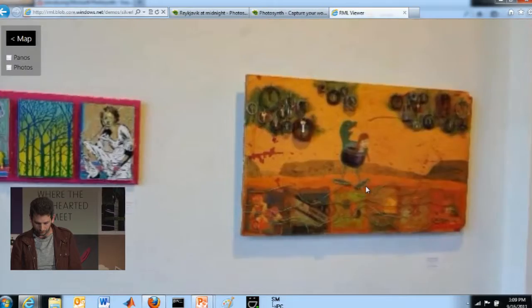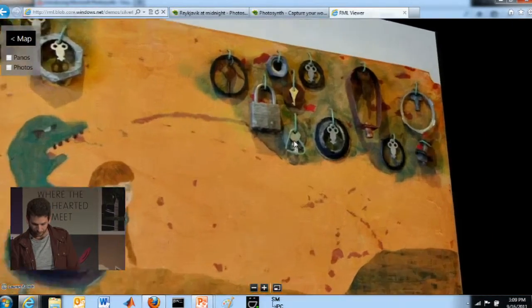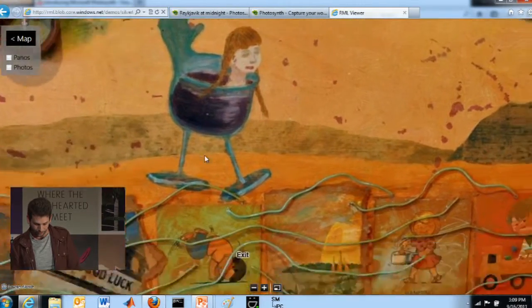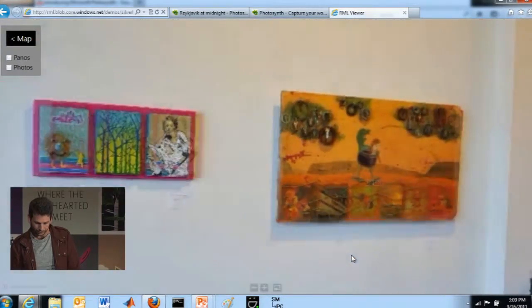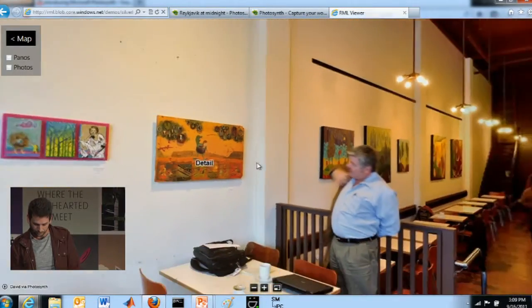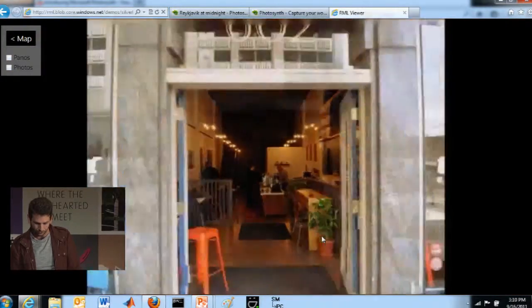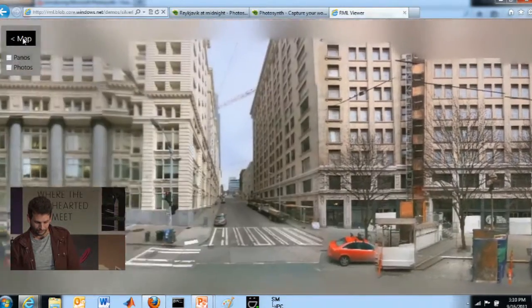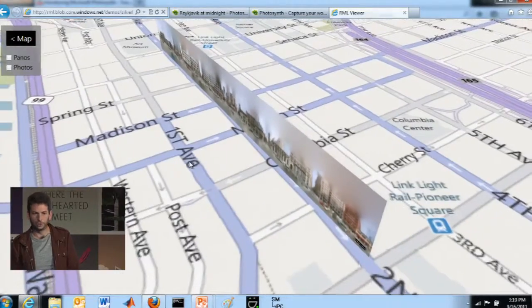and this particular close-up is copyright Lauren Aldrich, who is the creator of this particular artwork. So this is a planar image by Lauren. This is a panorama by David out here, and this is block view by Microsoft, and this is a map also by Microsoft, all related to each other spatially.